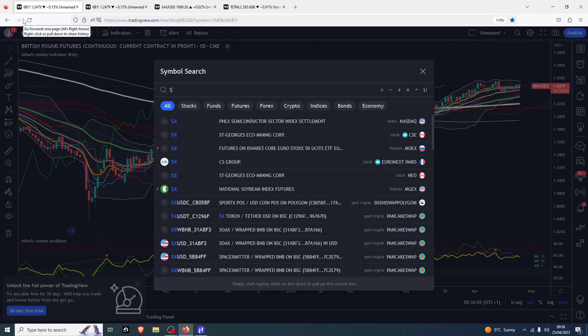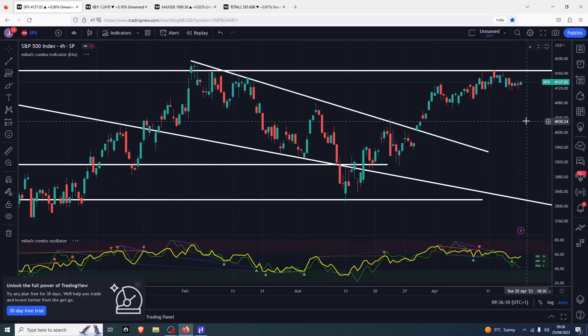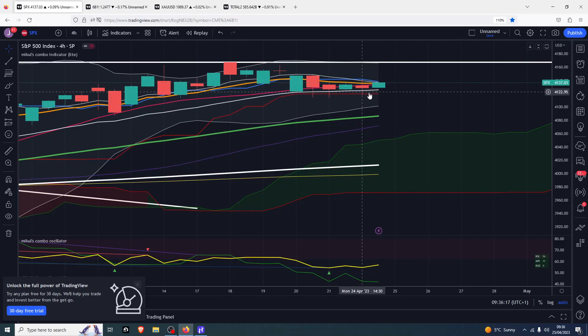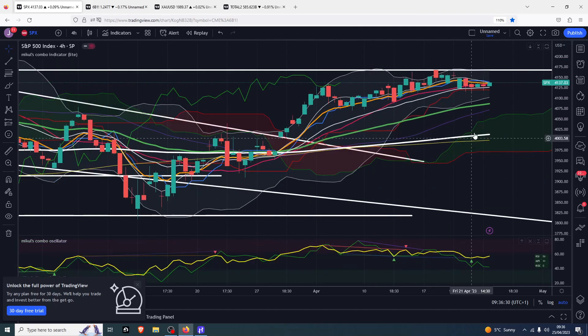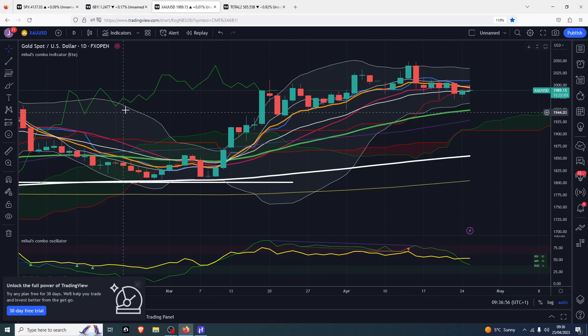Let's have a look at the real S&P on the 4-hourly. There's a battle taking place — basically in the middle of no man's land. We've got the 10 exponential above us and the 21 exponential below us, and even on the 4-hourly we're forming a symmetrical triangle. With the Euro looking quite good, it adds weight to the idea that this bounces, but some stocks have been beaten up pretty badly — Tesla is one because they're blowing up their rockets, and even Coinbase stock is down massively. So stocks are still struggling at the moment.